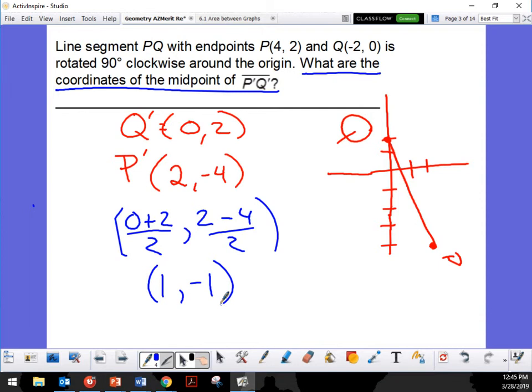All right. So now what about the graph? Let's do it on the graph here. It goes over 2, right? So if it goes over 2, halfway is 1. If it goes up 1, 2, 3, 4, 5, 6, halfway is 3. So that's going to put me right here, which is 1, -1.